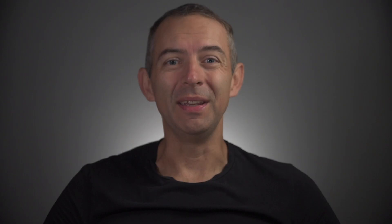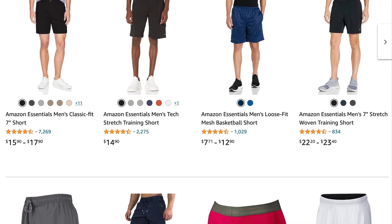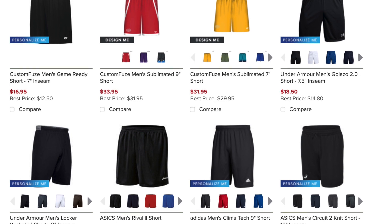Next, you need shorts for volleyball. The vast majority of volleyball players play in shorts. Girls and women use elastic shorts or shorter leggings. Shorts are a good choice because they don't hinder your movement and you can also use knee pads without having to put them on over long sweatpants. Good shorts shouldn't squeeze or restrict you in any movement, shouldn't press on your stomach, should be stretchy and made of material that wicks away sweat. Volleyball shorts should not have a pocket — you can catch your fingers on it when jumping or defending. Volleyball shorts are mainly made by companies like Asics and Mizuno, but it's not necessary to have pure volleyball shorts.